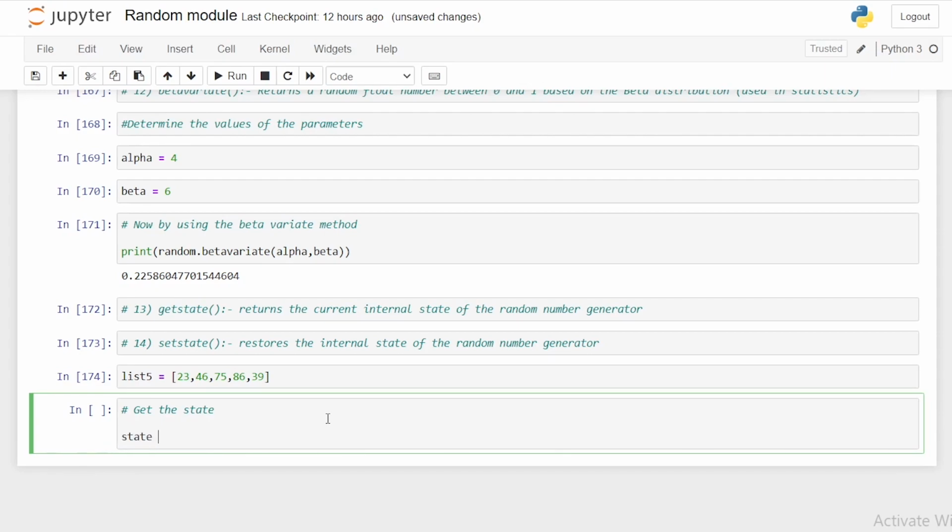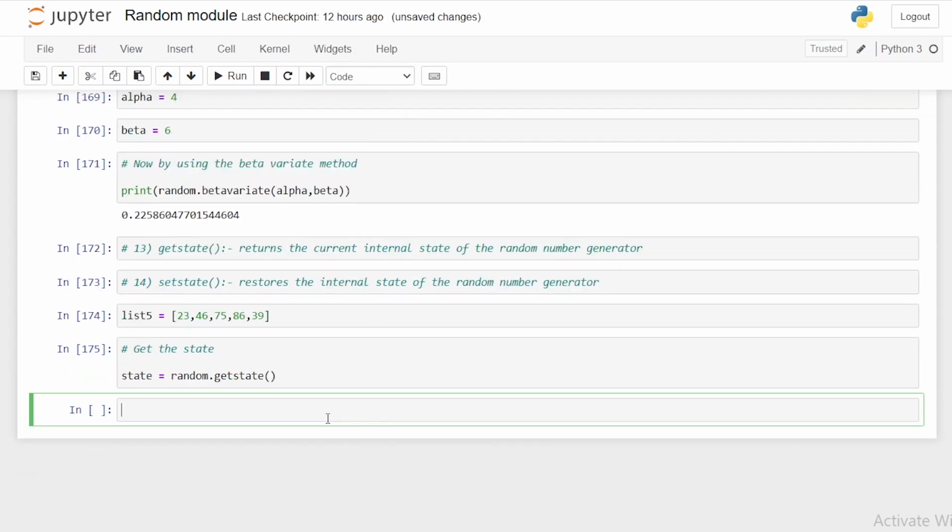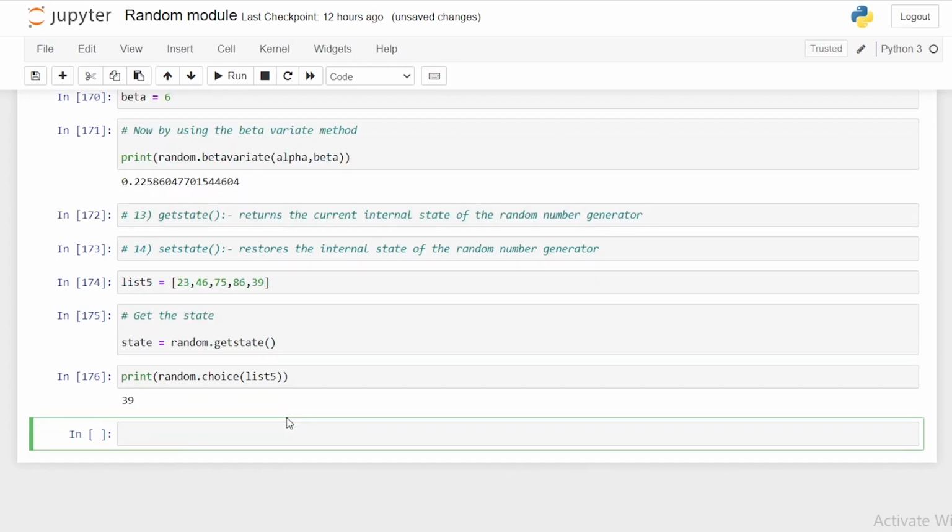So state equal to random dot get state, and we're gonna print random dot choice, which gives us a choice of any item from the given list. It could be any item, and we're gonna print this. So it gives us the item 39.